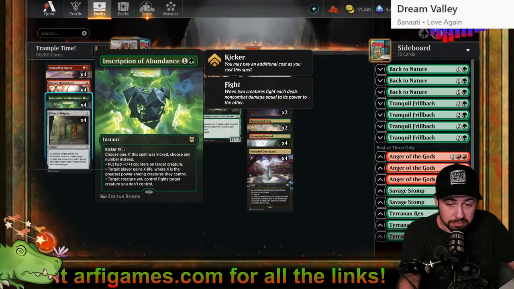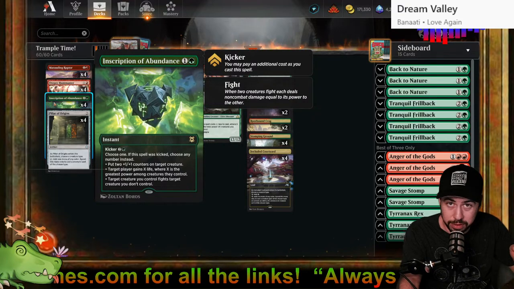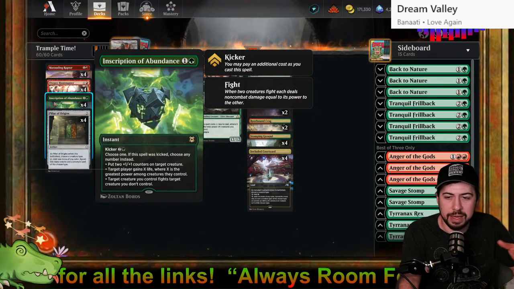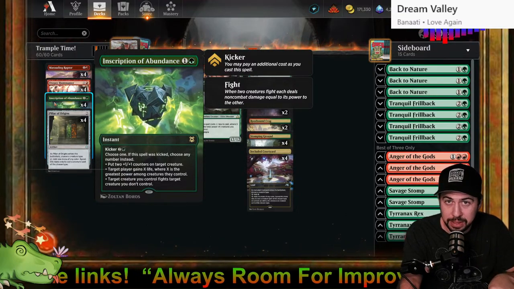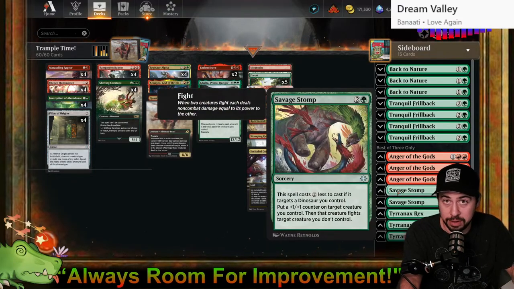So I opted for Inscription. Good all around, usually not dead. As long as you have a creature, you slap those counters on, maybe you gain a bit of life, make something bigger, fight something. But again, Ram Through could be something fantastic to consider. It might be in the sideboard here.